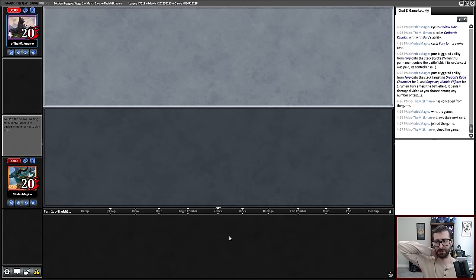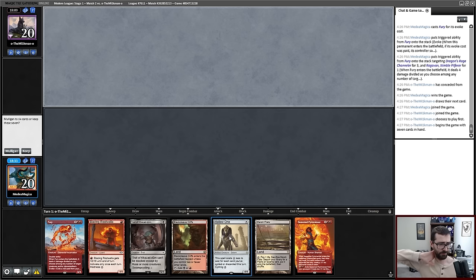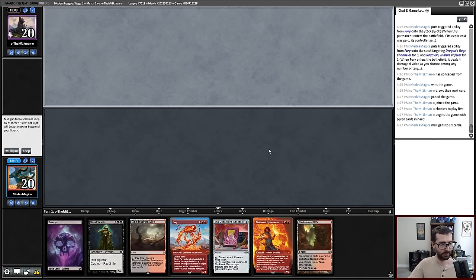But this hand doesn't do anything. This hand has a reasonable mix of lands and spells, but has no plan to actually win the game. I can't put a Hollow One into play. I can't really answer a creature without great cost. This one goes back. This hand doesn't do anything either. I'll go to five.